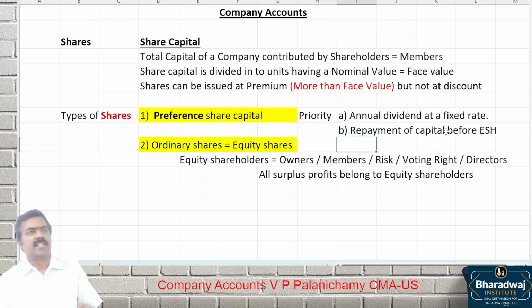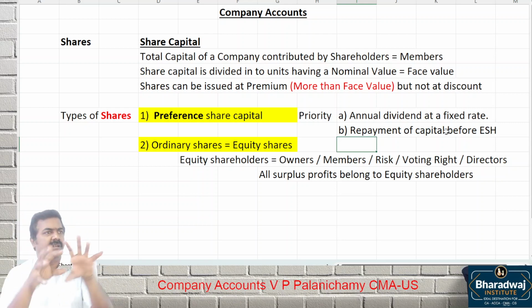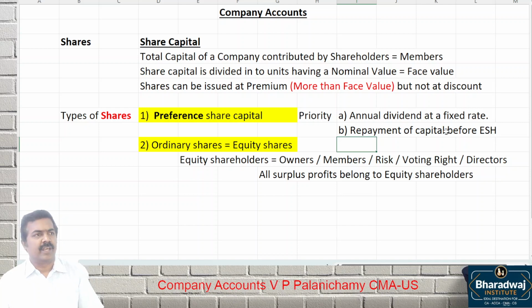Listen. For example, we want to start a company for doing a business. From my savings or from my parents' savings, I was able to get money. Like that, everyone, we are going to be the initial shareholders. We all gathered, let us assume, about 20 crores. We 30-40 people are able to get around 20 crores. But to start the business, we want 25 crores.